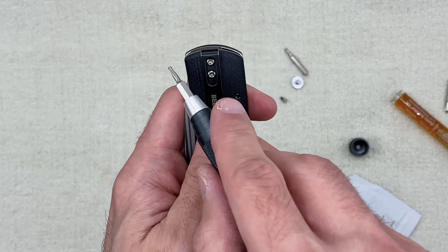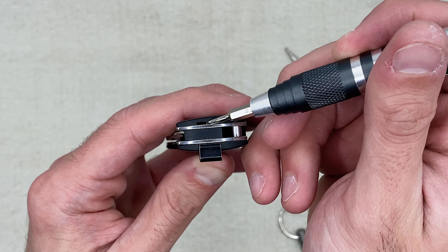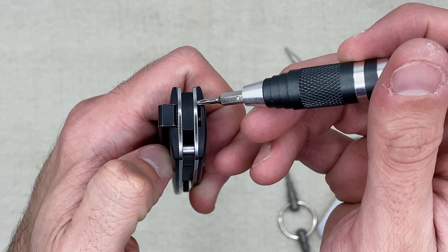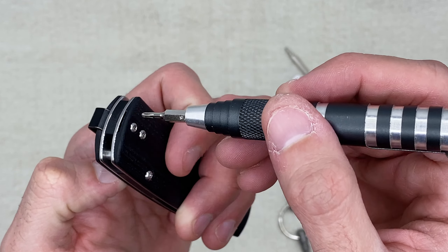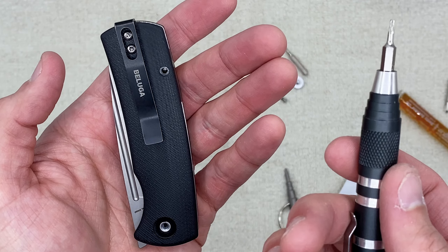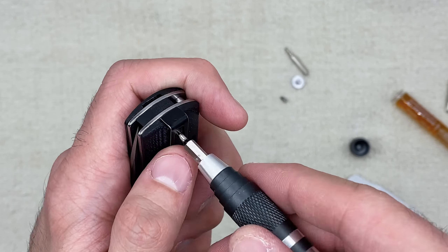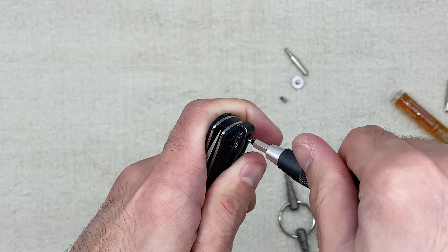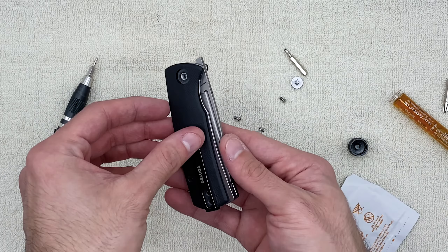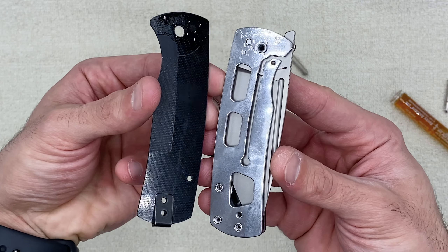The pocket clip is completely reversible but it goes in between the liner and the scale, and then you've got these two bolts which bolt up to here. I'm assuming these two also bolt into there, therefore sandwiching it together. With that said I probably don't have to take the pocket clip side out, but since I already took the other ones out we'll do it just in case. This is coming apart very easily - that's just the scale.